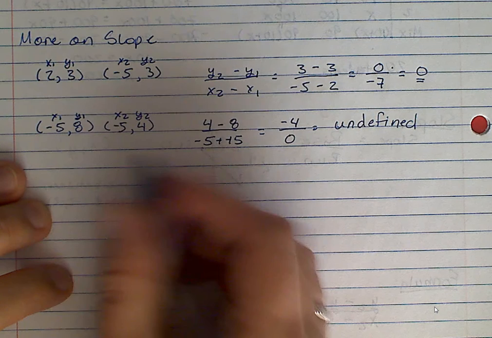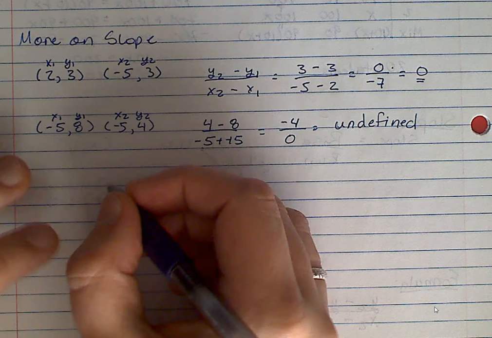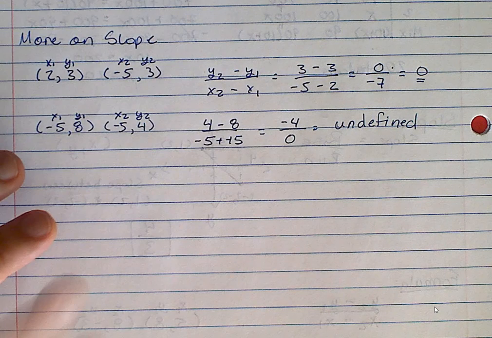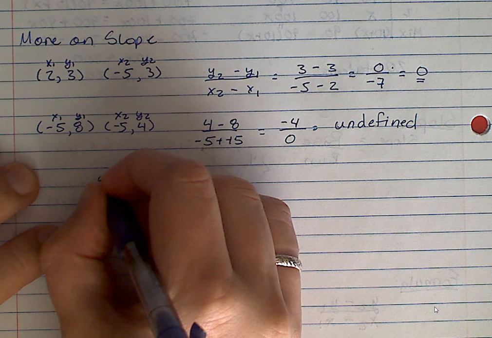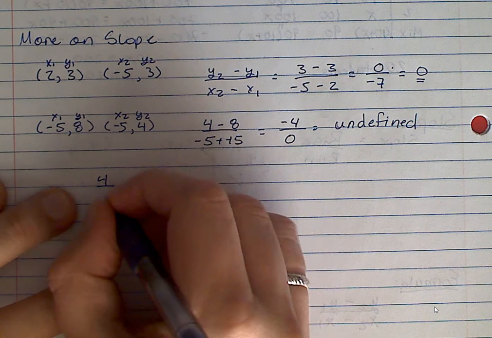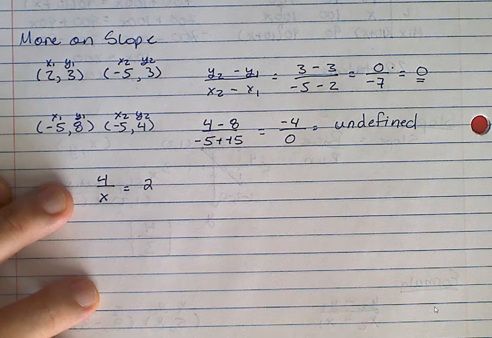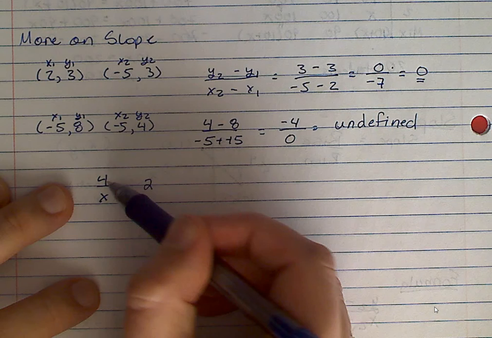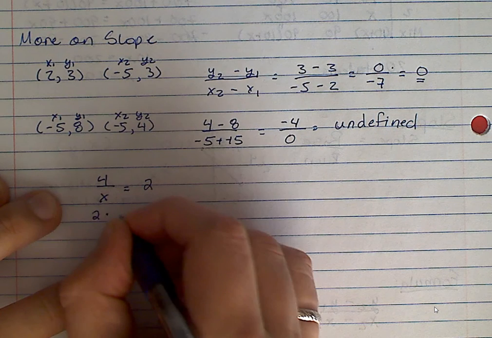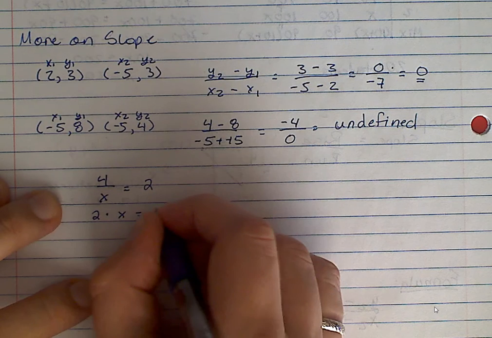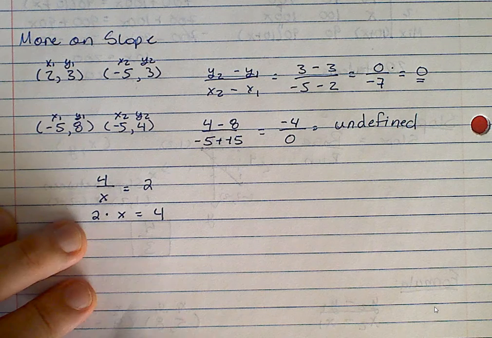You don't have to write this part down. This is just me explaining why you can't divide by 0. So let's say that we have 4 divided by x equals 2. If we're doing 4 divided by some number and we get back out 2, that means I have to be able to do 2 times some number and get back out 4. So can I do 2 times a number and get 4? Okay, so what would this number have to be?